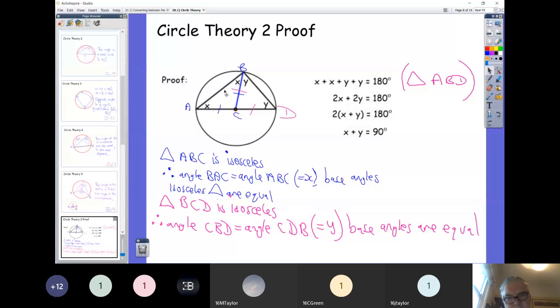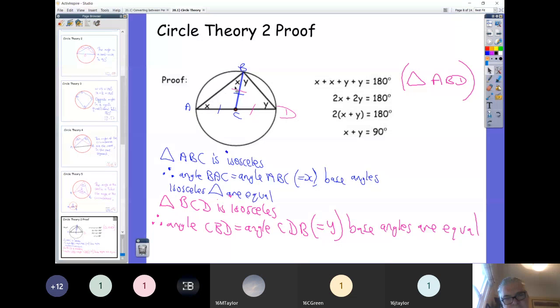This triangle over here, let's call this ABC. Obviously that's a radius, and that's a radius. So these two angles here are the base angles of that triangle. So let's call those two angles x. AC and BC are radiuses, so they are equal length. So ABC is an isosceles, so both those angles there are x.